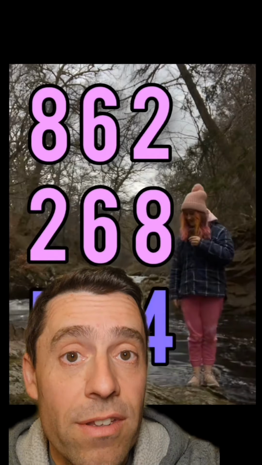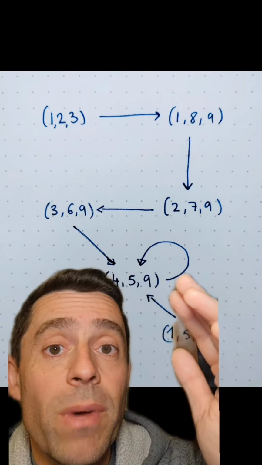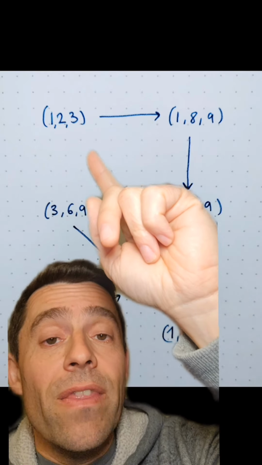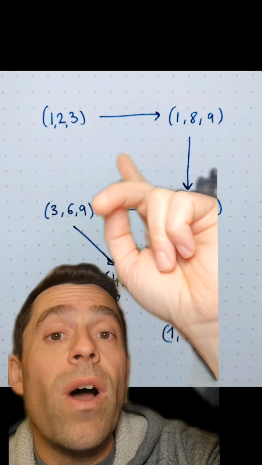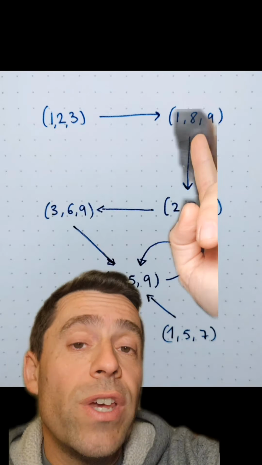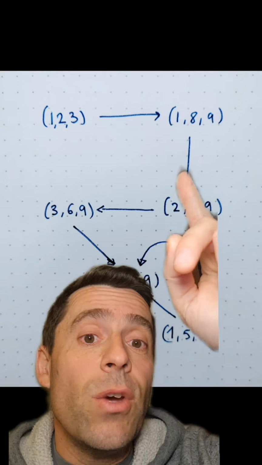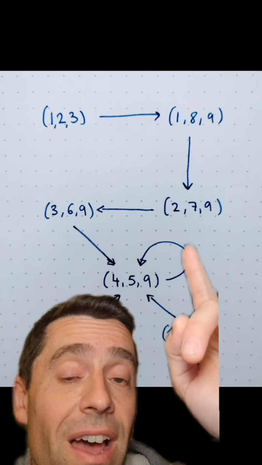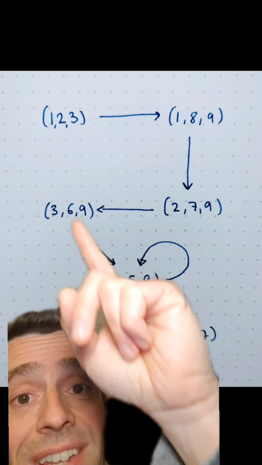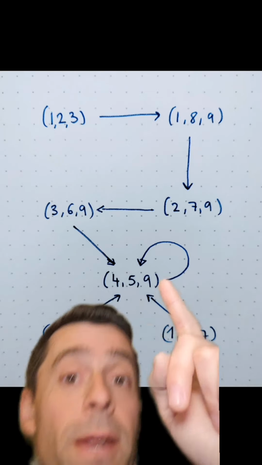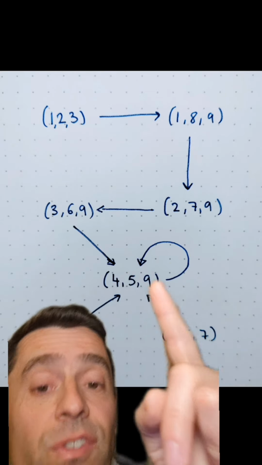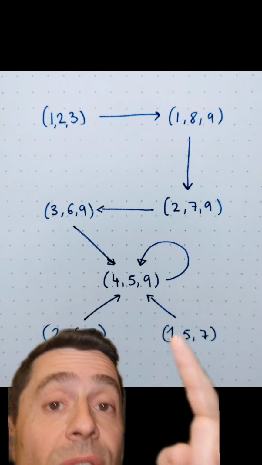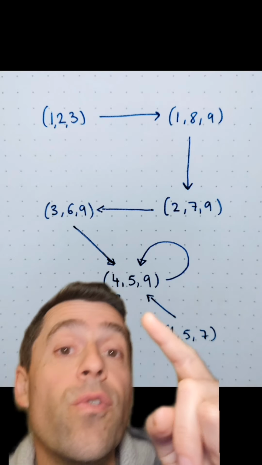item in your sequence. What we're going to consider is a discrete dynamical system, where you start with a triple of numbers and then you order them as 321, subtract 123, and then you're going to get the next 3 digits in the sequence. And in this case, 123 goes to 189, 189 goes to 279, 279 goes to 369, and 369 goes to 459. 459 goes to itself, so we say that that's a fixed point in this operation. Other ones like 268 or 157 are not fixed, they go to 459.